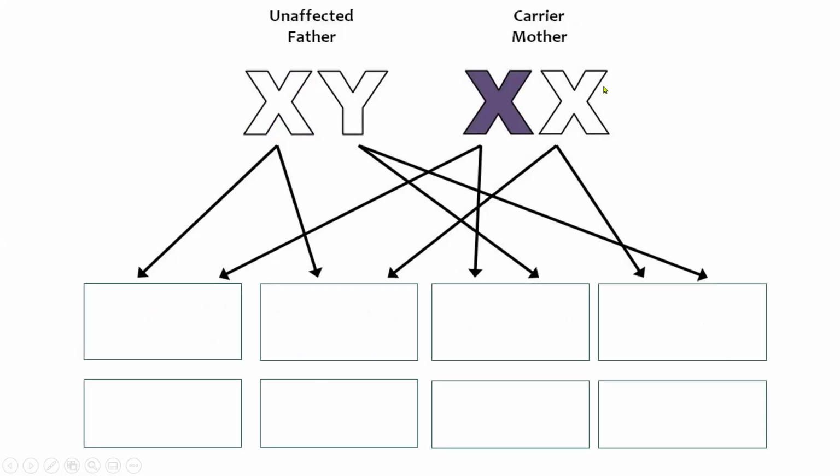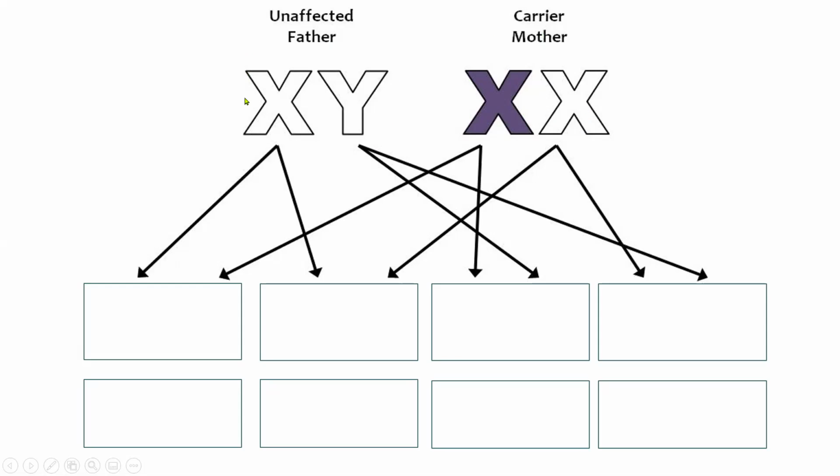Now, if we change the scenario and we give that faulty allele now to the mom, mom is going to pass her X to every one of her offspring, but she's got 2 of them. So it's just every time it's going to be like a coin flip, 50-50 shot. She could give her daughter this X with the purple, or she could give her daughter the clean, the healthy X, the white one. It's a 50-50 shot. Same thing with her sons. She could give her son the purple one, or she could give her son the white one.